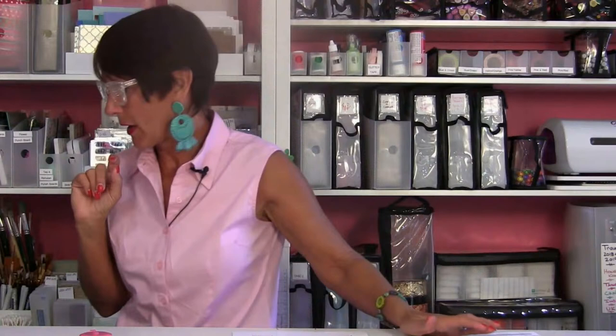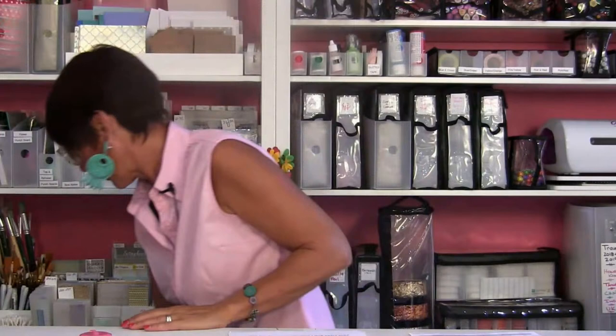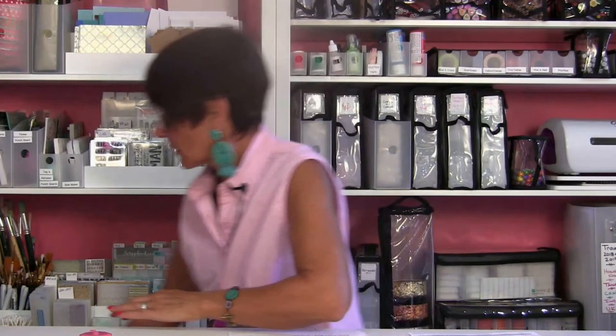Jennifer Powell says, when will the 12 by 12 punch storage be back in stock? I don't know which product you're asking about. If you can be a little bit more specific. Shoot, I don't know. Maybe it's the punch packs. Let's see if I have one down here. They're not 12 by 12, but maybe one of these punch packs is what you're talking about. They hold different size punches. I was looking to see if I have one loaded up down here, but I do not. If you can be more specific or give me a little bit more information, I'll try to answer that.